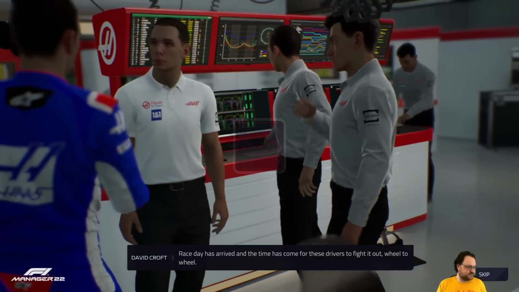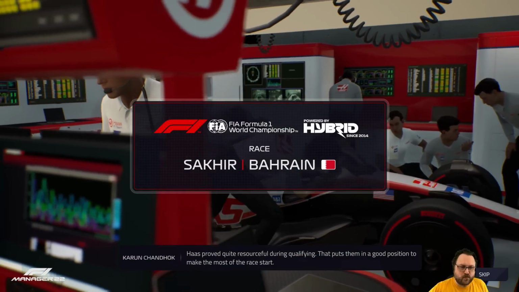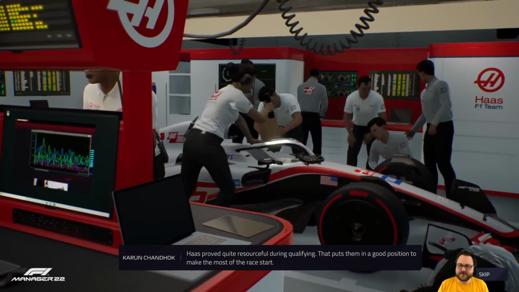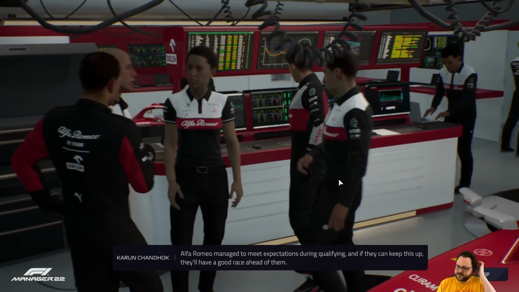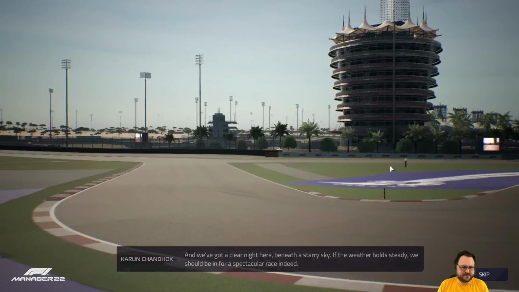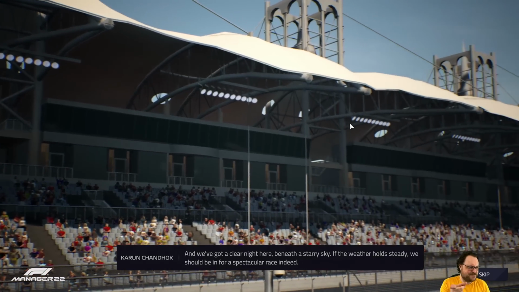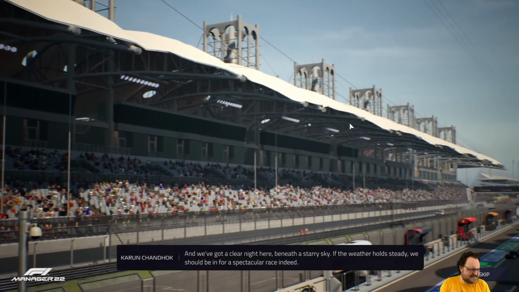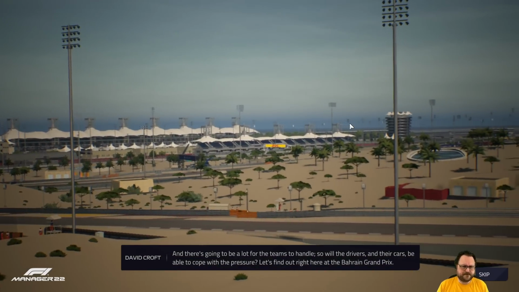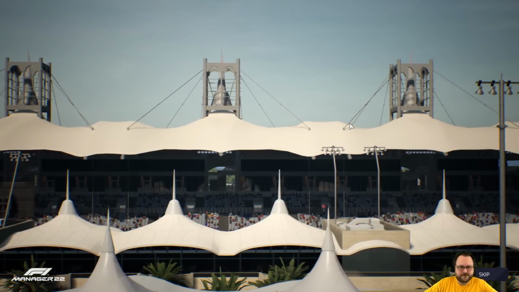Race day has arrived and the time has come for these drivers to fight it out wheel to wheel. Has proved quite resourceful during qualifying. That puts them in a very good position to make the most of this race start. Alfa Romeo managed to meet expectations during qualifying. And if they can keep this up, they have a good race ahead of them. And we've got a clear night here beneath a starry sky. If the weather holds steady, we should be in for a spectacular race indeed. Will the drivers and their cars be able to cope with the pressure? Let's find out right here at the Bahrain Grand Prix.